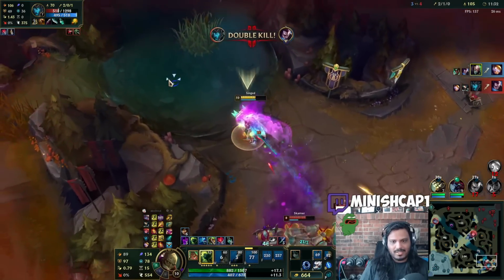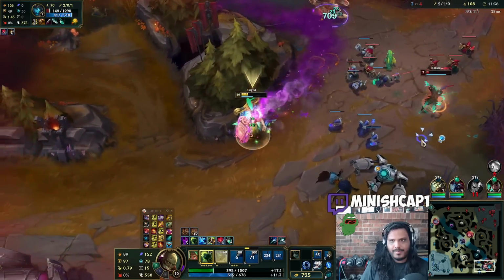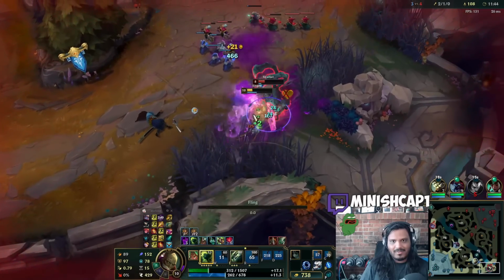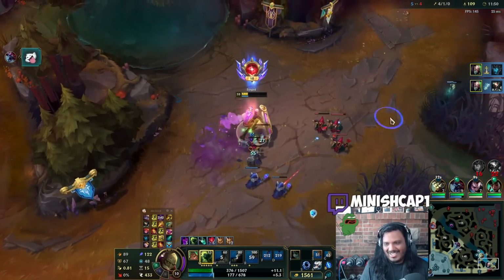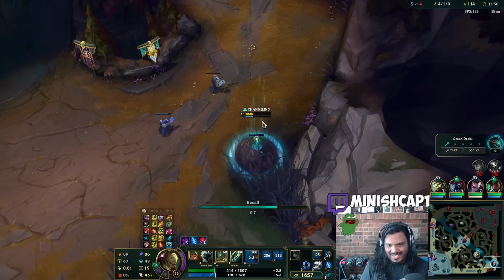I have some Conqueror stacks. I don't think they're gonna kill me here. I'm pretty sure I'm clean for the most part. Bliss is playing with fire, but I think Skarner knows he can pin me. Wait, double Triumph proc. Oh my god, they're so tilted. Movement speed. That is movement speed diff. I'm fast enough to make them panic, fast enough to win the fight. You just love to see it.